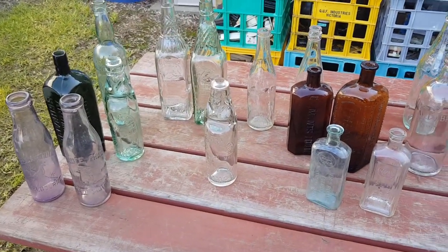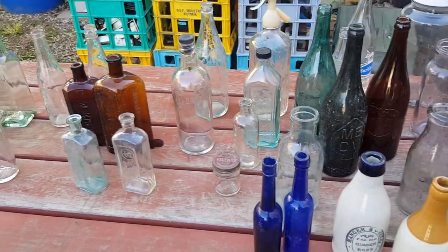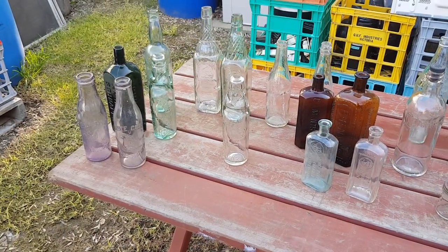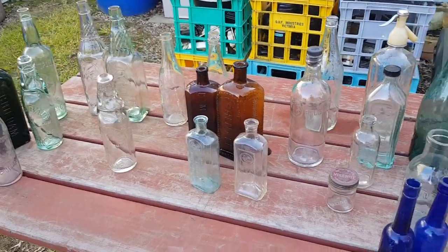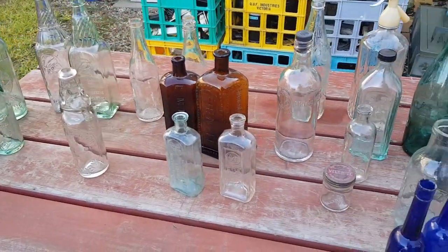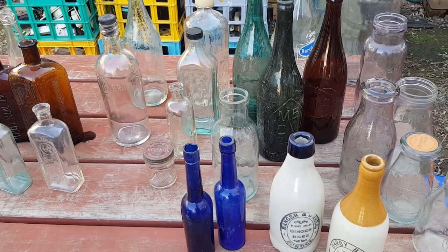Dating, as I mentioned in the previous one — I'll put a link up now to the first part I did on dating, which was earlier bottles in the 1800s through to about 1900. This section follows on from that, covering bottles from around the 1900s through to much more recent stuff in the 60s, and even into the 70s which is becoming collectible now.